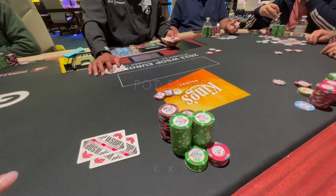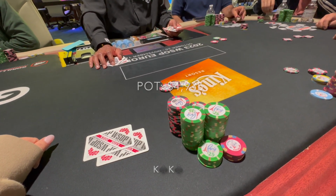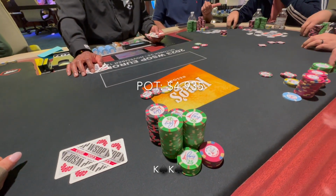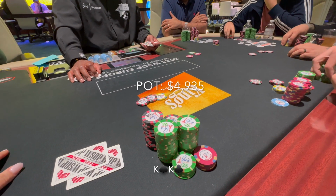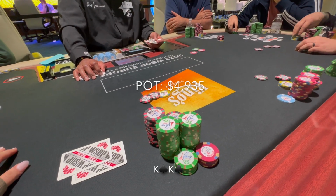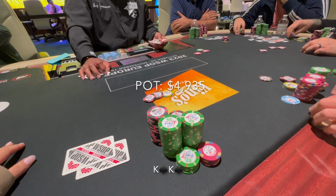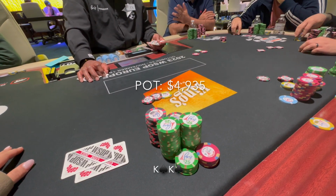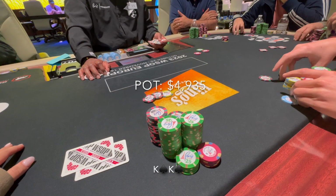The straddle, who is a very capable reg, now makes it $27.50 as a cold 4-bet from the $50 straddle. This is a very strong move from the straddle, given even the potential inebriation factor, if you will. It is still a 3-bet to an EP open and a 4-bet out of position. So we have very, very narrow ranges here. In theory, yes, there are some hands he can look at and try a sick low frequency bluff here, but in game and in this spot, there's just almost no way that anyone is taking this spot.